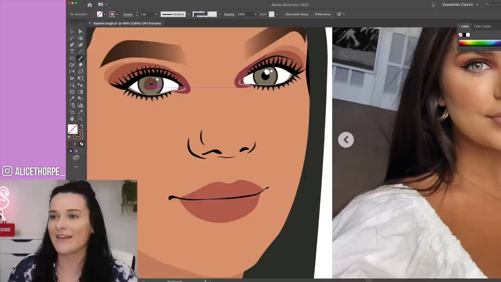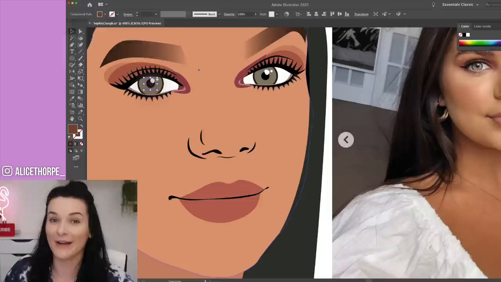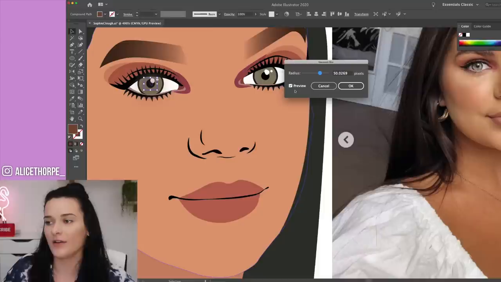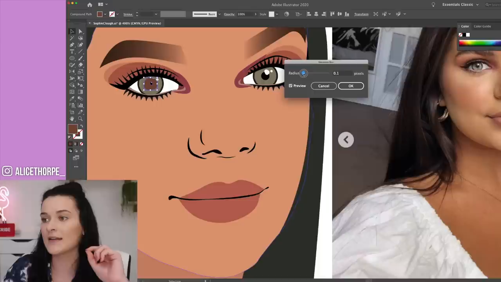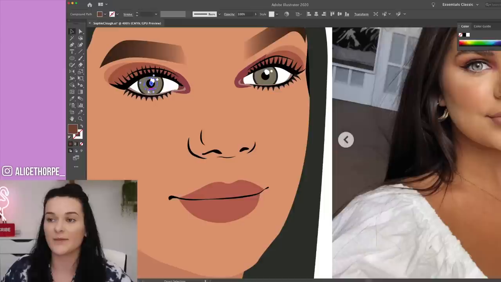And then we're going to click that, and then go on to Effect, and go on to, when I can find it, Gaussian Blur. So this tool will blur out what I have drawn. Make sure the preview is ticked and drag the slider until you can see things happening. If it's on zero, it's got pretty solid lines, and the more I drag it, the blurrier it gets. So I'm going to leave it at that, and then I'm going to put that behind the pupil, isn't it? The black bit. The pupil? Wow, I actually passed science, believe it or not, but clearly wouldn't know.